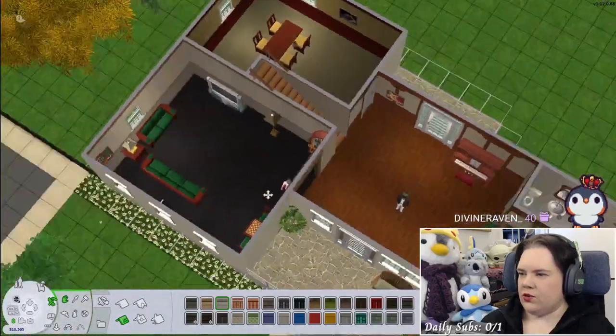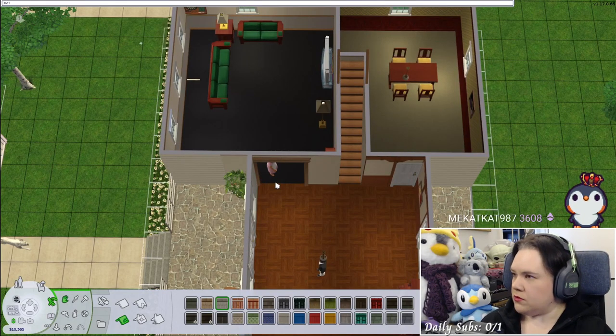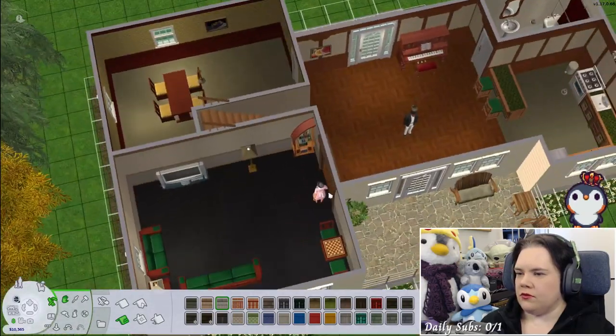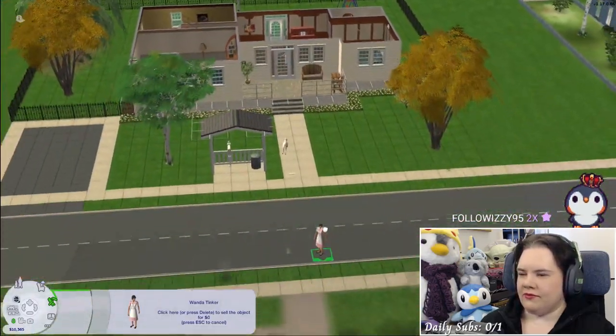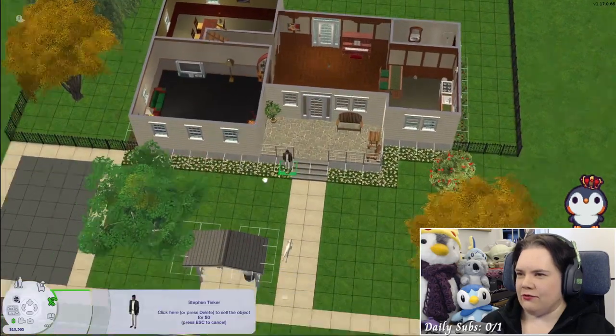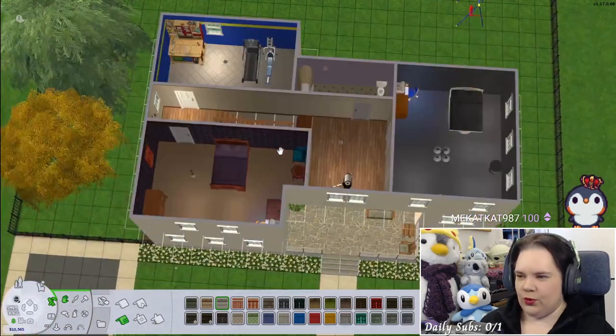Alright, here we go. I need to move this Sims family. Come on, family. How'd you go? You're in the way. You can go there and enjoy the beautiful new mailbox thingy. Okay, here we go.